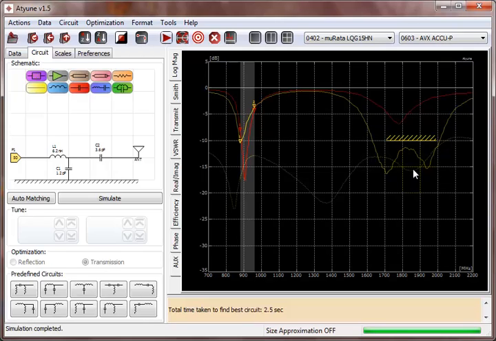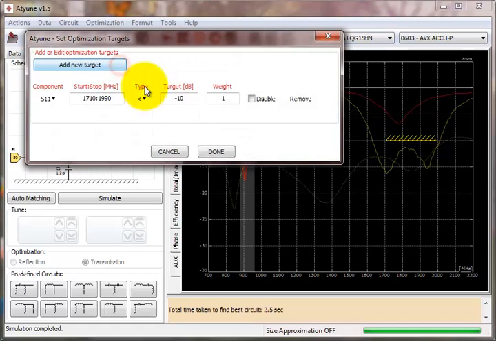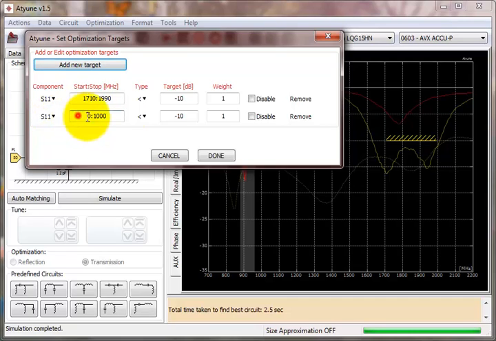Okay, however, just to continue this example, let's say that I'm not happy about having this resonance here. I want this antenna to work only in the upper frequency range and have a good rejection in this lower frequency range. So I can do that again, going to the target menu and add a second target for S11. In this case, I select the 800 MHz to 1000 MHz frequency range, but in this range I want the S11 to be above, say, -1 dB in order to have a good rejection there.